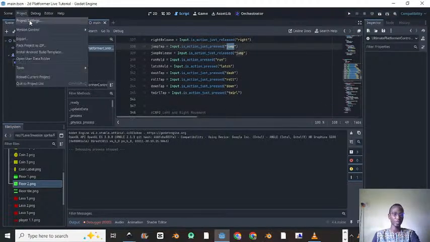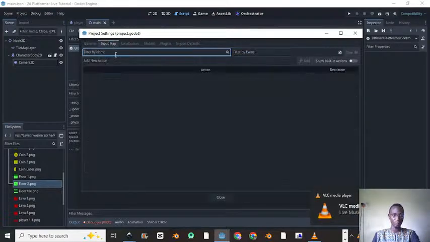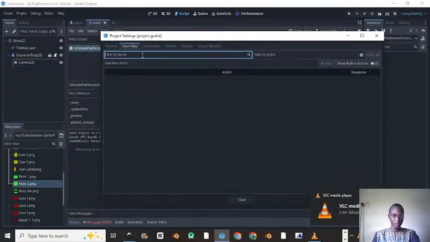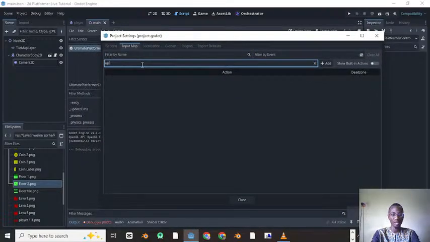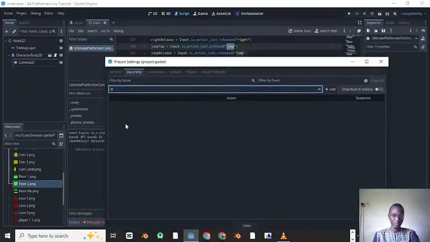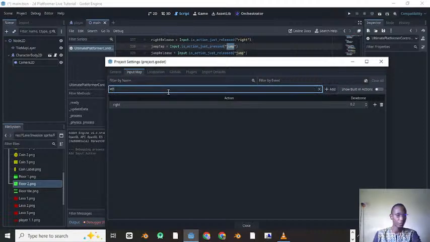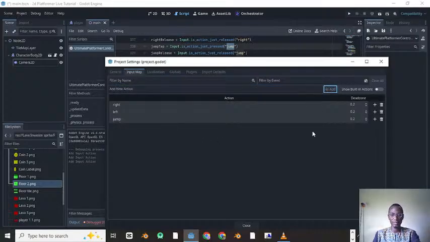I'm going to come in here to project settings, and go to my input map. If you have never created your input map, this is how to create your buttons. Make sure the name you type here is exactly what you're using in the code. It's not going to work if it's not. Sorry, I meant to use right and left. Right, and click on add, and I'm going to type left. Click on add, and also I'm going to type jump for the jump feature and click OK. So now let's create the controls.